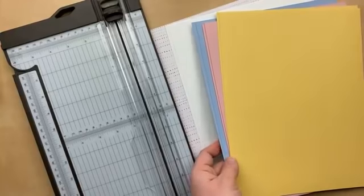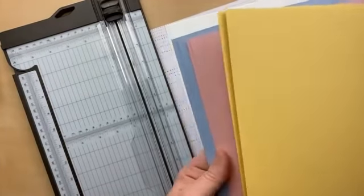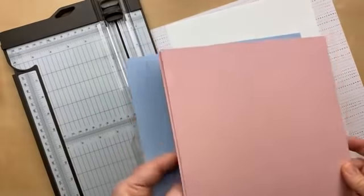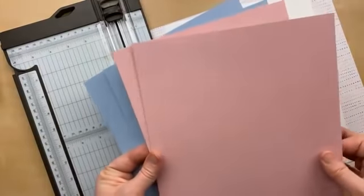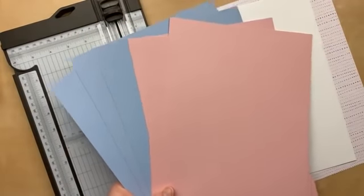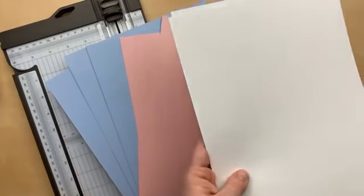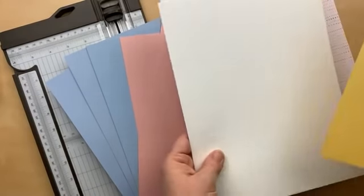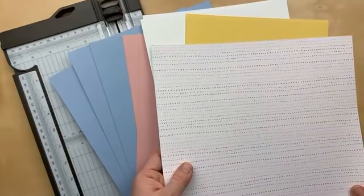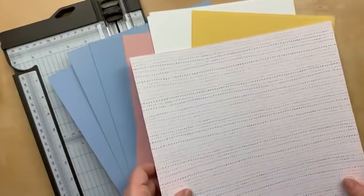Okay, so in the supply list, I said that you needed 6 pieces of cardstock for the card bases, and I've chosen to use 2 different colors because I couldn't decide. So I've got Seaside Spray and Blushing Bride, and then I have yellow for my layers, white for the inside, and then I'm using some of the new designer paper that goes with the Friends Are Like Seashells suite.